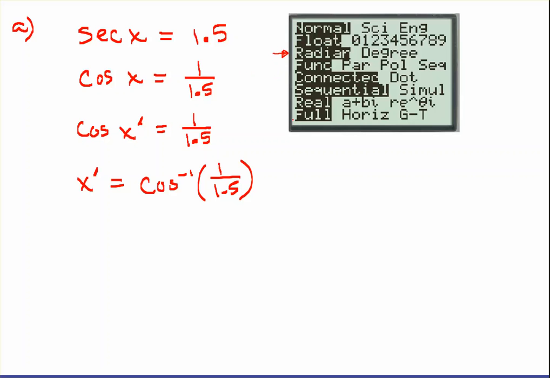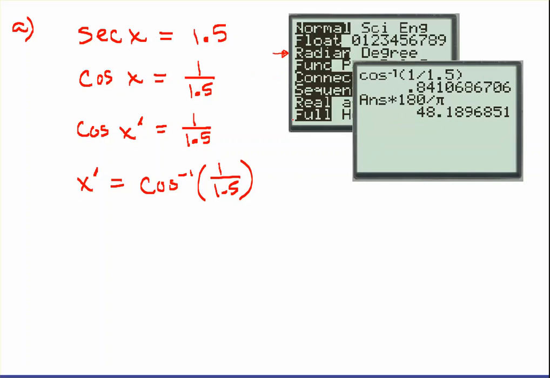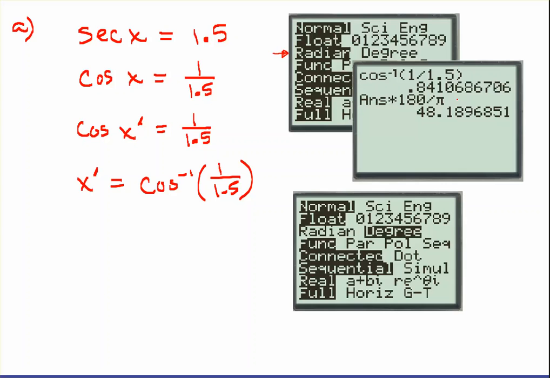You can do one of two ways. You can either punch in this cosine inverse of 1 over 1.5, enter, and that's going to be in radian mode. Then you're going to take that answer and multiply by 180 divided by pi, which will give you the degrees. But probably don't do it this way, probably do it this way. Let's just change this guy into degree mode. So go to the mode function in your calculator. It's towards the top row there. I think it's the second or third button there.